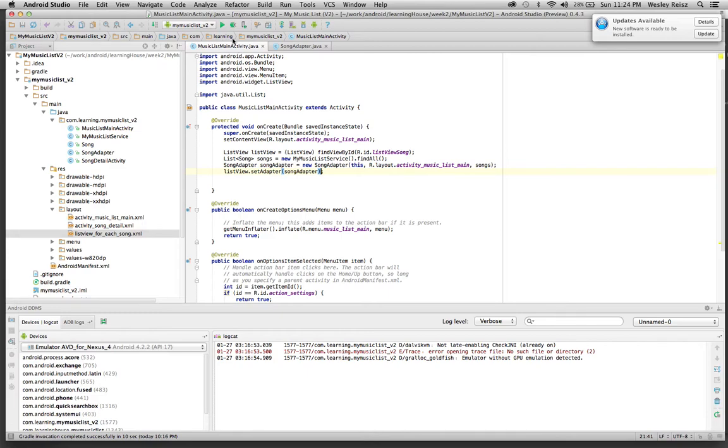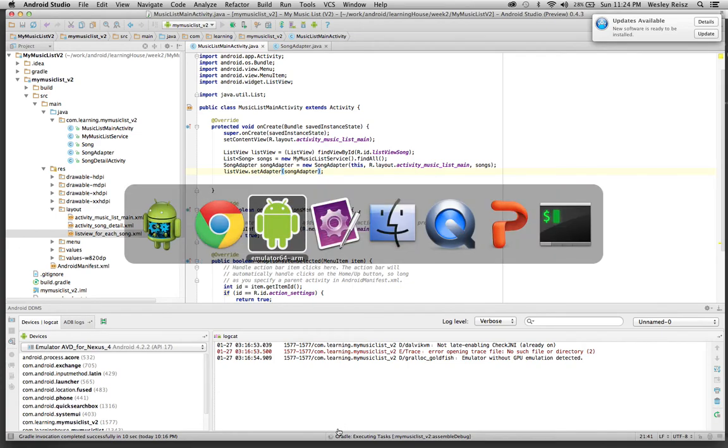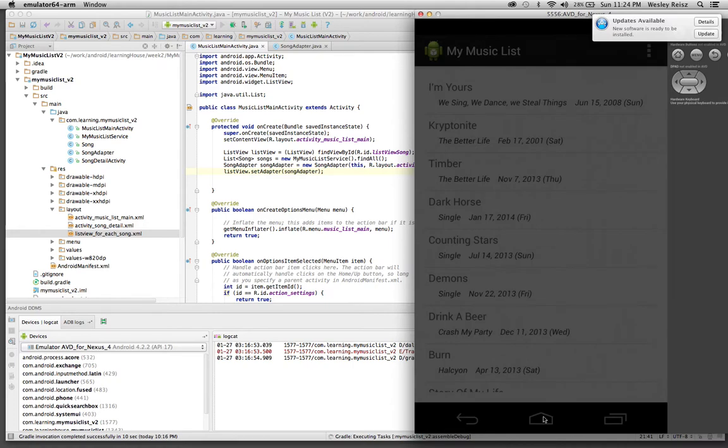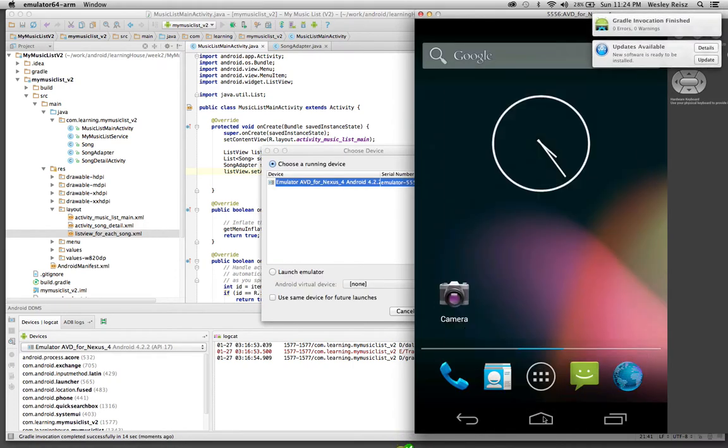So now if we run it, let's see what happens. So again, looking down here, you see that it's executing a task, and we should see it over here in just a second.